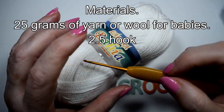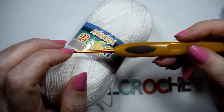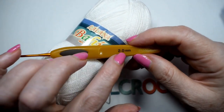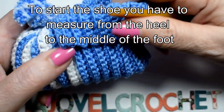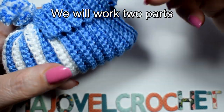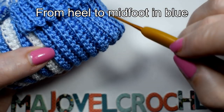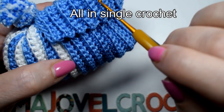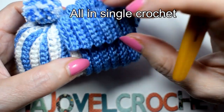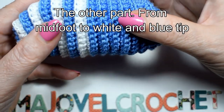Materials: 25 grams of yarn or wool for babies, 2.5 hook. To start the shoe, you have to measure from the heel to the middle of the foot. We will work two parts, from heel to midfoot in blue, all in single crochet. The other part, from midfoot, in white and blue.